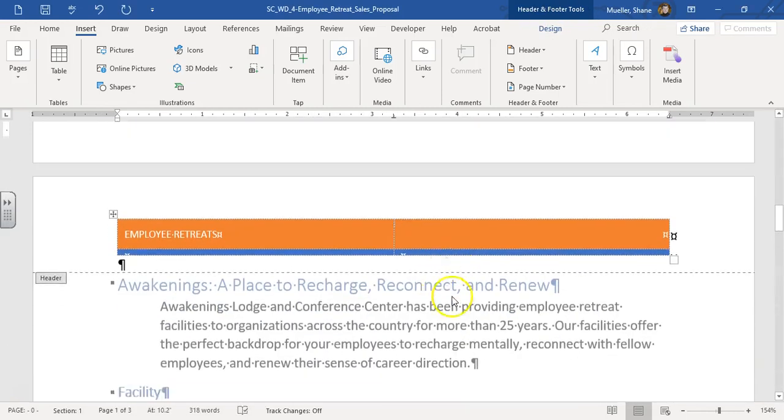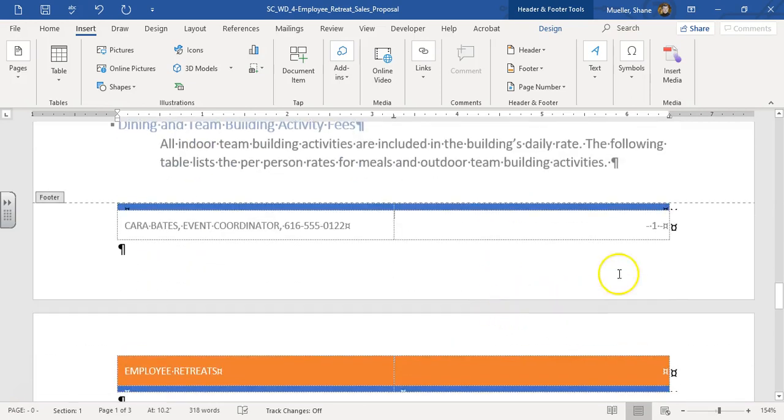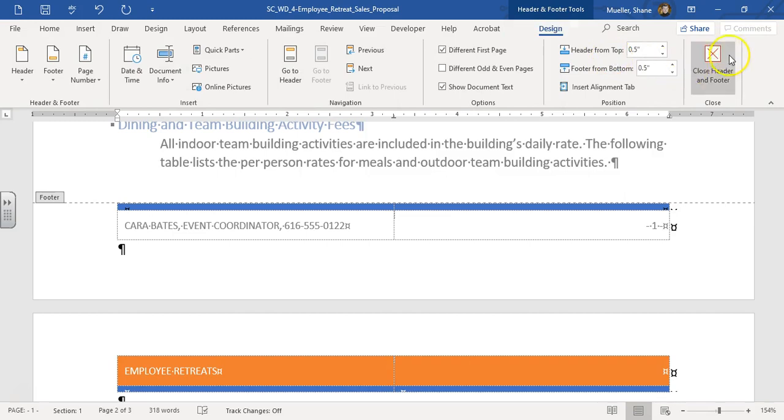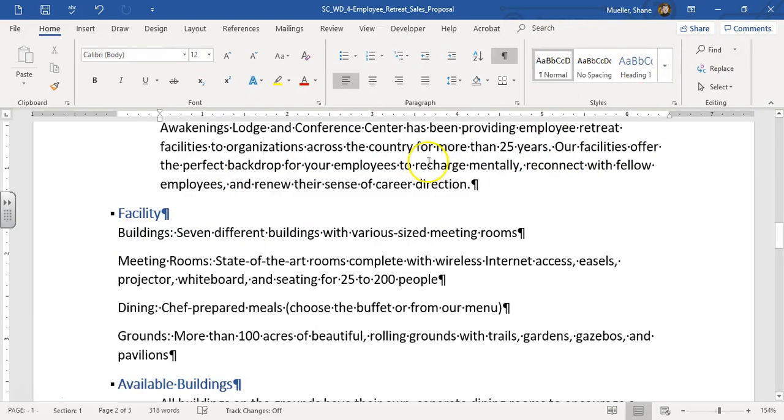Let's make sure it's changed. So there we have it right down there. All right, and then let's go ahead and close our header and footer. Right, so let's go ahead and save our progress as we go.